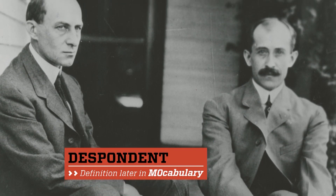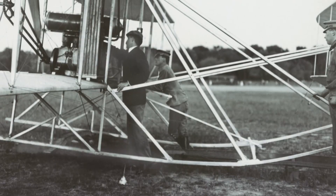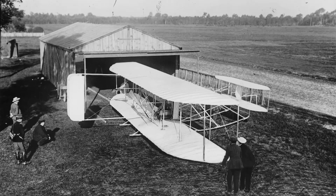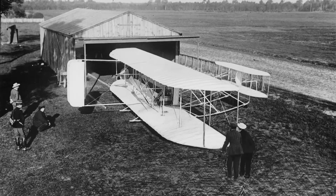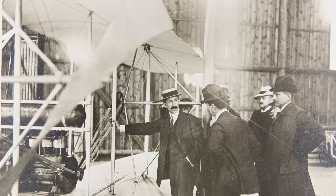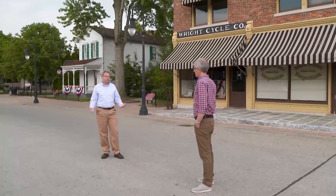1901 was a rough year, and 1903 a triumphant year — but there's a year in between. 1902 is the real breakthrough for the Wrights; you could almost argue it was more important than 1903. They went back and managed to reconfigure the coefficient of lift figures they'd been using. They created a wind tunnel in their cycle shop and redeveloped all those numbers on their own, reshaped the wing based on that, developed a rudder — a controllable rudder for the glider — and seemed to solve all of their problems in 1902.